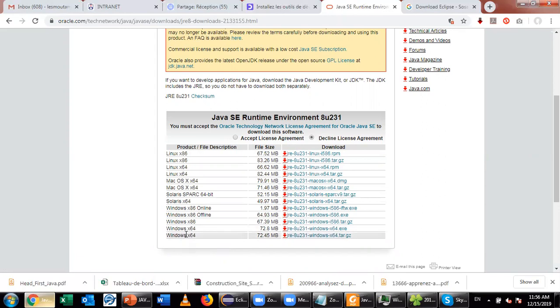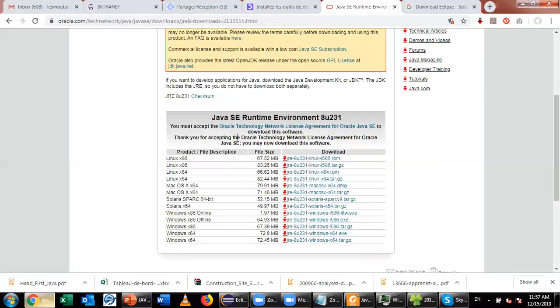So if you are using Windows 64-bit and you have it here, what you need to do is accept the license. Once you accept the license, you can click on the link, and it will download the software on your machine, and then you just click and install it on your machine.